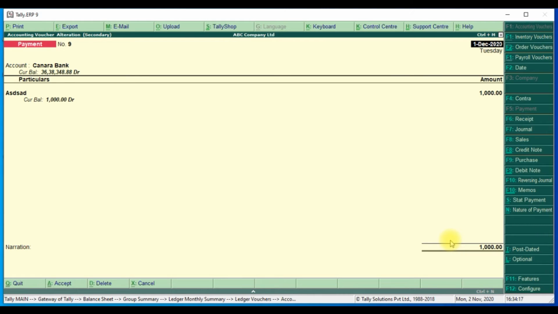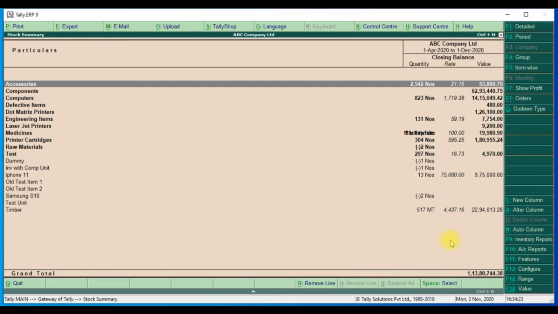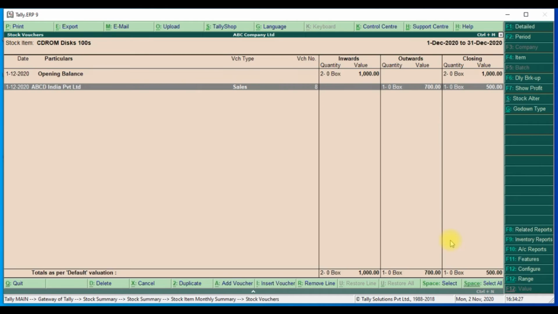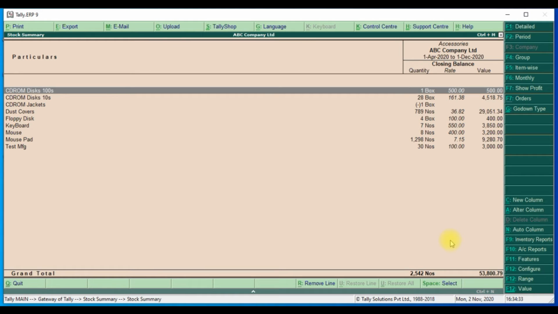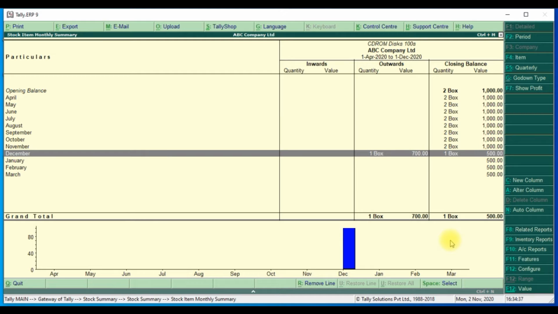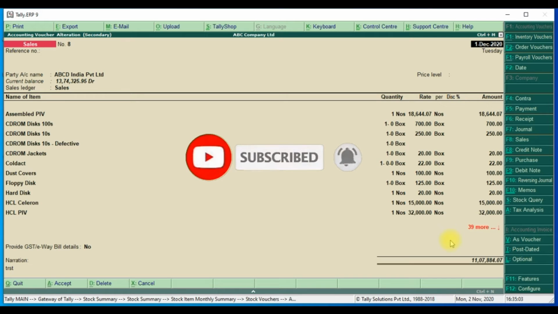And last we get the payment transaction. So the drill down reports are different. Yes, the transactions are all different reports. You will open this group, then a particular group item will show, then for a particular item the monthly summary shows how many items were sold, inventory, how much sold, and the final closing balance. Then we will get the stock voucher, and in the stock voucher we get this particular stock item entry, and all the transactions which are available will show here. Then we enter that particular transaction and it will open the voucher.